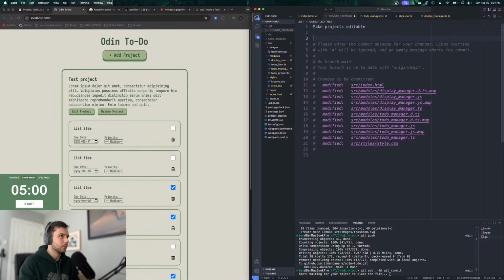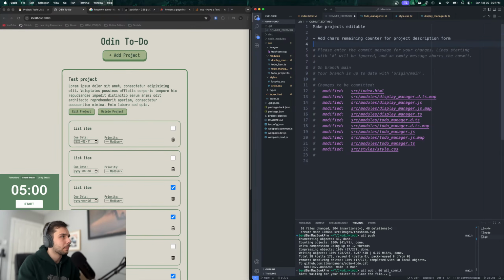Make projects editable, add char counter, chars remaining, counter for project description form, add footer styling. And yeah.